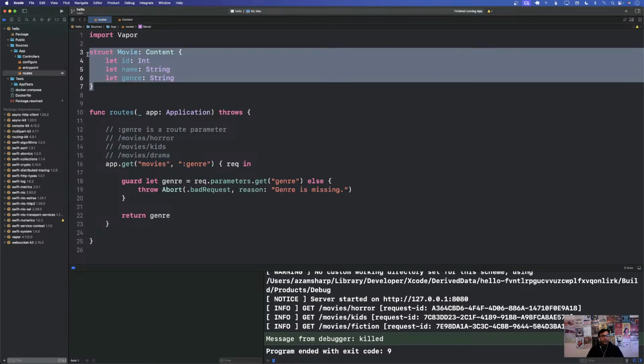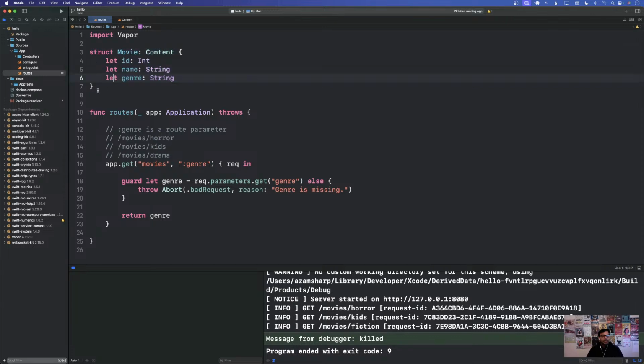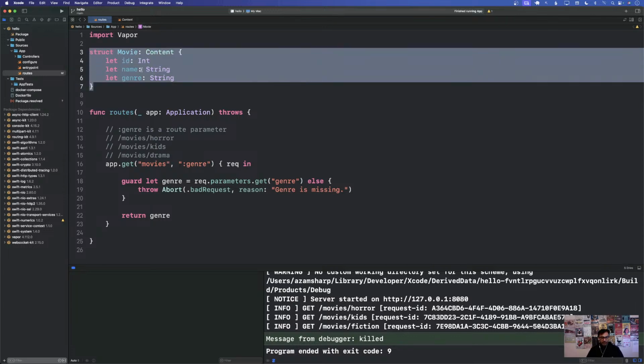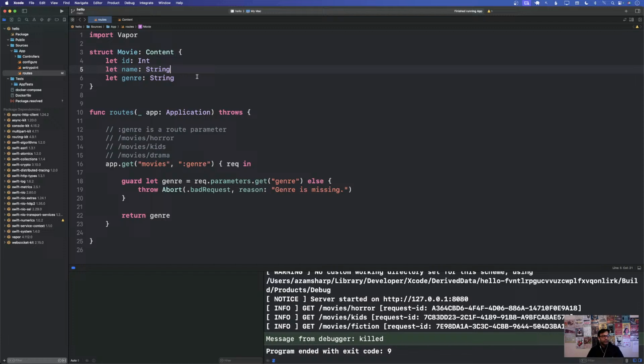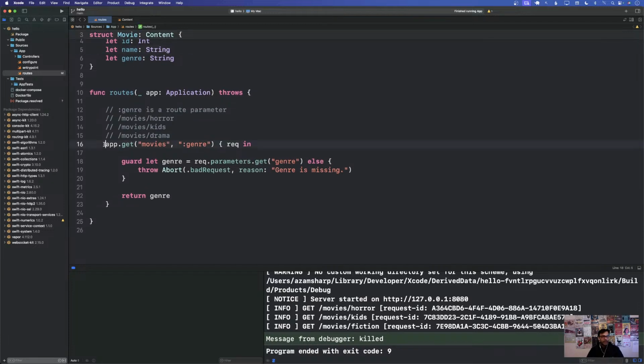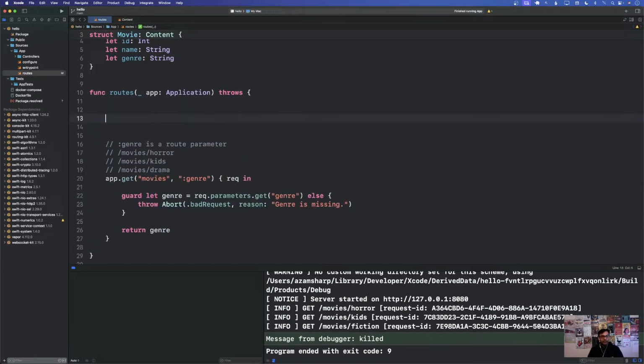Now, what I want to do is use this Movie struct and return all of the movies. For all of the movies, I should probably have another route.